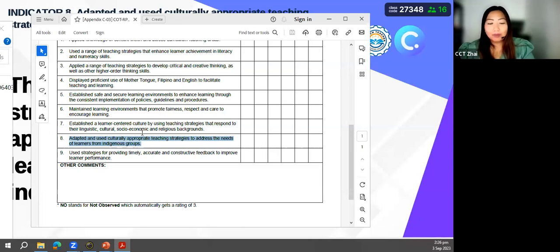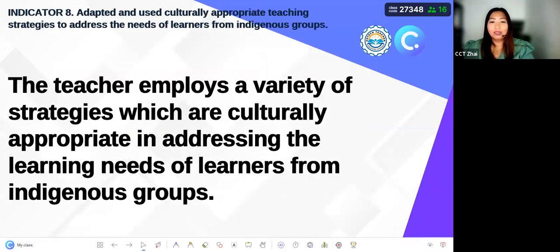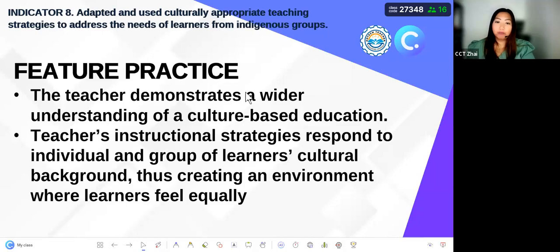So, medyo mahirap. Okay, what if wala? Paano ba 'yan? Dito na ba ako sa 3? Gano'n na ba? Okay, so may konting solution po tayo diyan na I know tatanggapin din naman sa end niyo po sa mga walang IP student. But let me read the picture of practice.